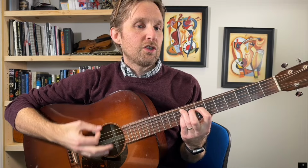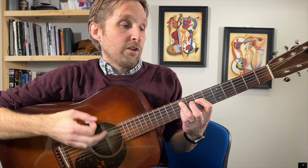On that last strum down, I'm actually lifting up my fingers to get ready for the next chord. So I'm actually strumming the open strings on that last strum down so that I'm ready with the new chord on the up. So watch very closely. Watch my fingers. Down, down, down, up, lift, up.